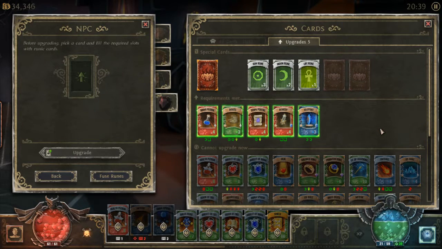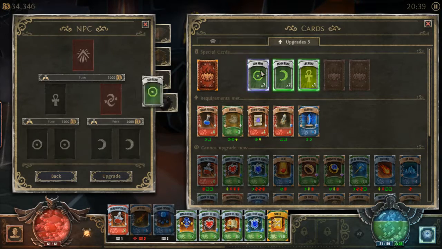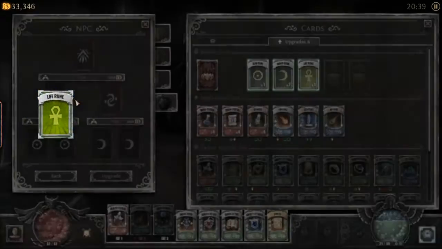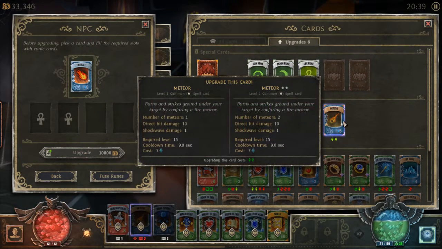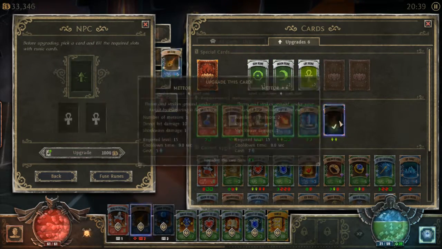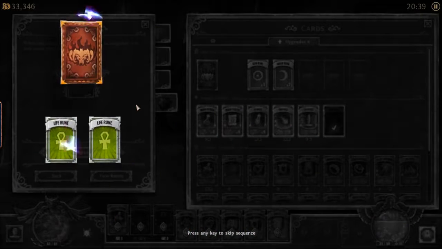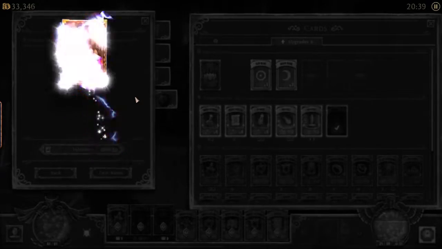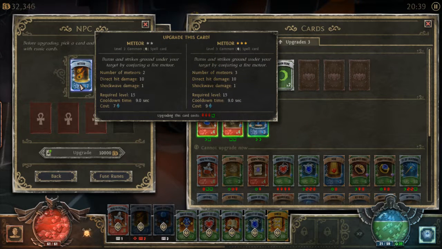We could maybe do Fireball. So, Fuse. Oh, we could do Meteor now. Let's do Meteor. And then we can find out what the highest level of Meteor is going to be like. So it makes another meteor. Oh yeah, literally just 3 meteors. Well, that would be fine.